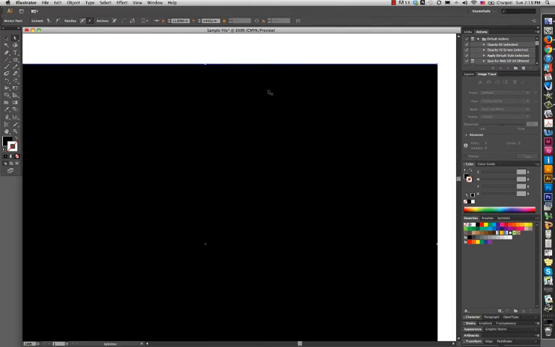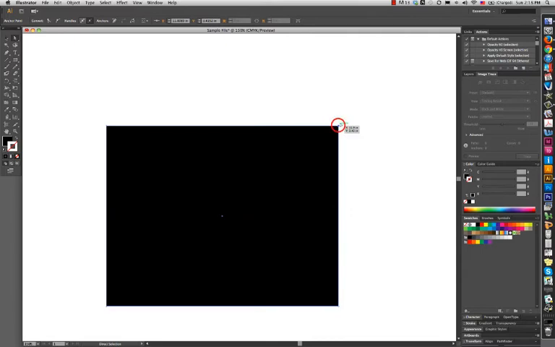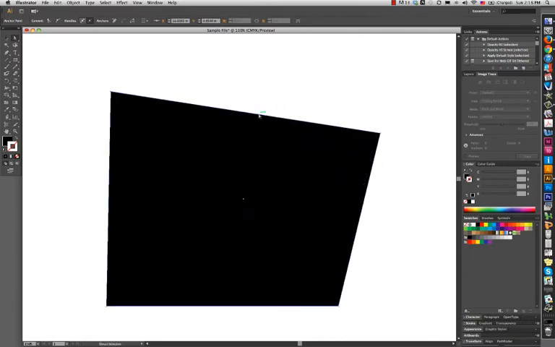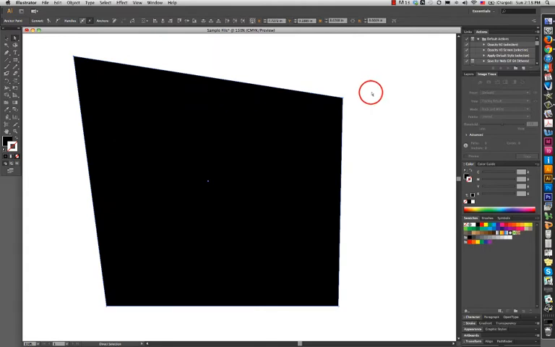What that means is that when we click on one corner, you can grab just that corner, just that edge, or some combination of the two by drawing a box around things and move things in different ways.